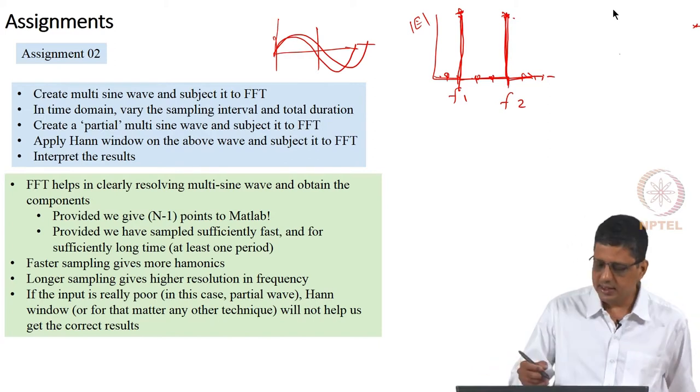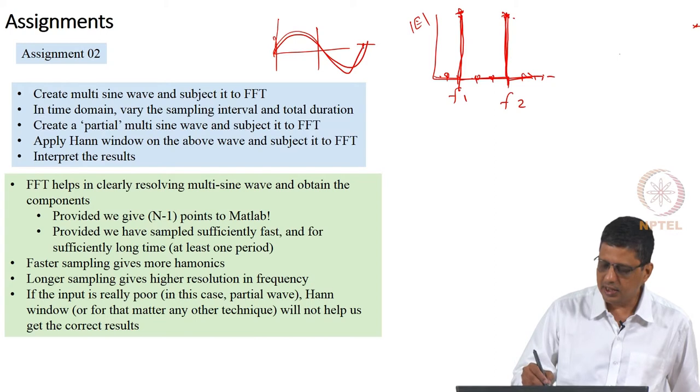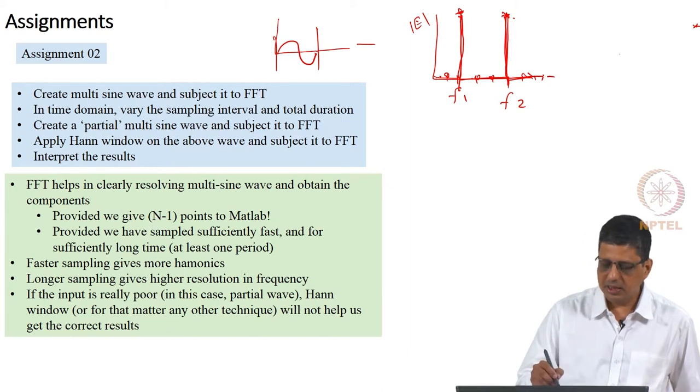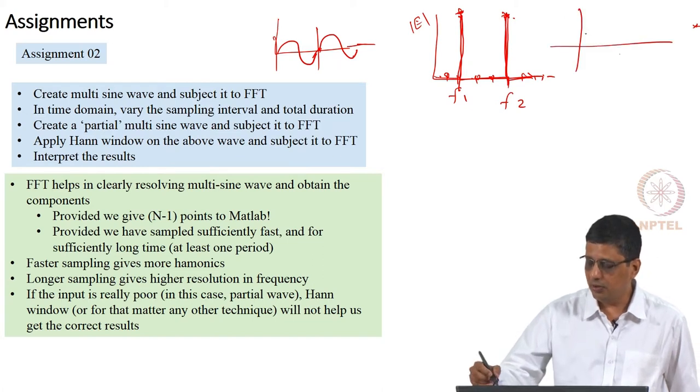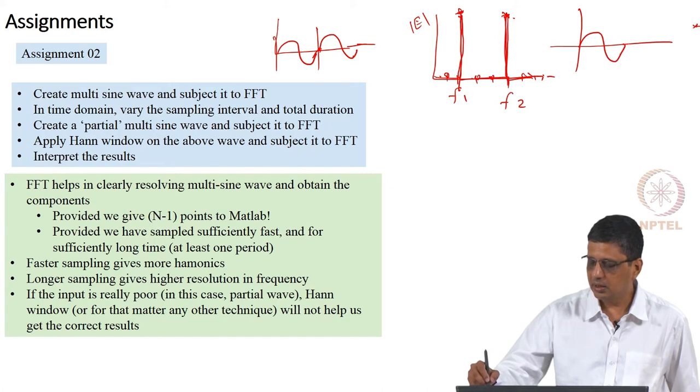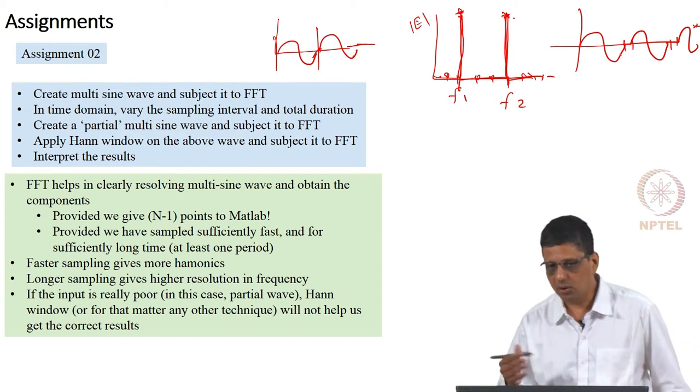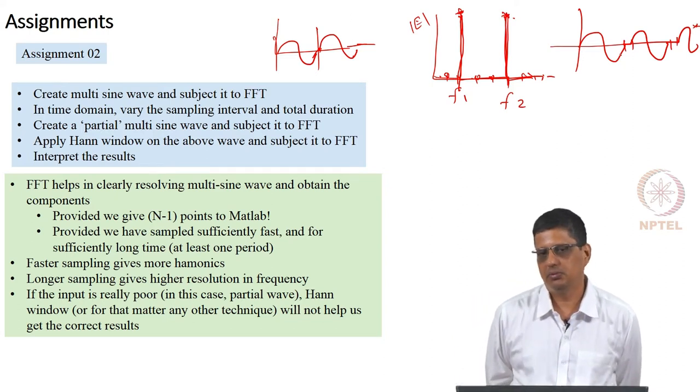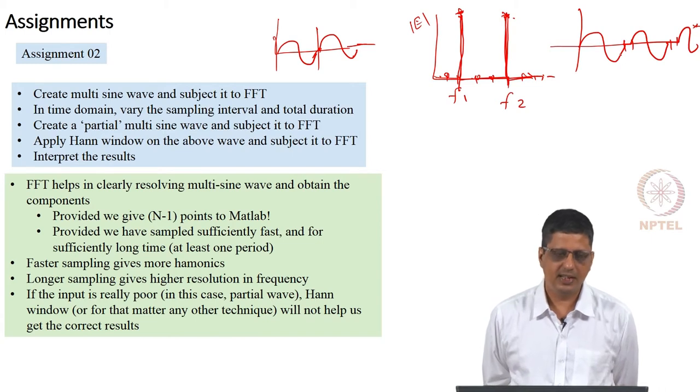So many of you, what you have done is given the full wave. When you are doing FFT in the MATLAB, the way it is implemented, you should give 1 point less. That means next, it is going to start here and do this. That means it is going to connect the continuous line. The way you have given, if you have given a full wave, it is actually taking a wave like this, which is not a good sine wave. And that is why your phase and magnitude are off, off meaning not correct. Because it is actually taking a slightly distorted sine wave and it is doing FFT on that. I think we had gone over that in the class, you might have forgotten that. But at least recognize there is something wrong.